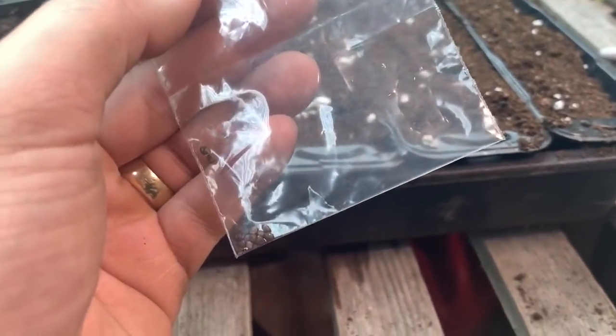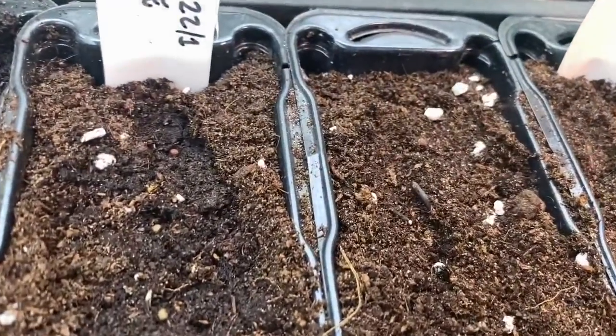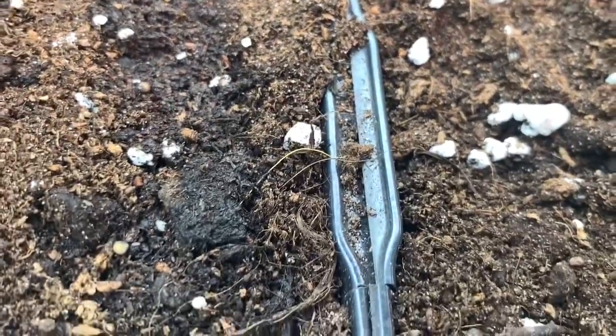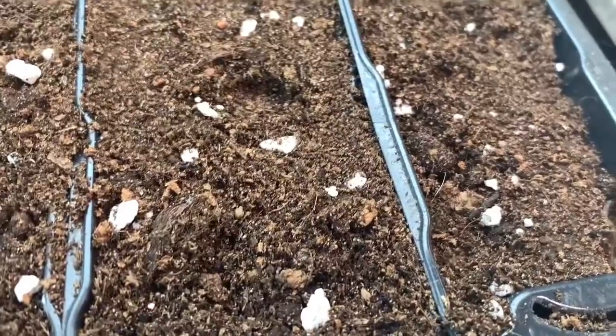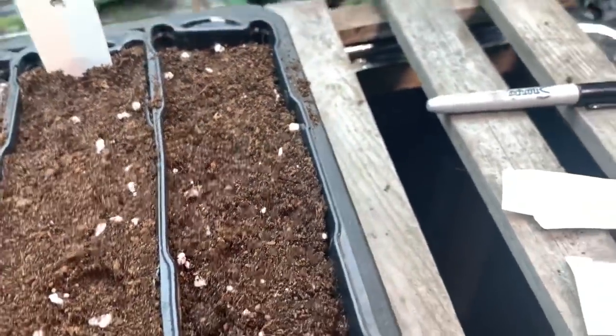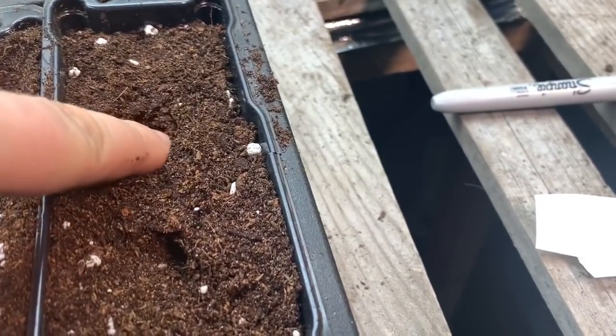So that's a giant cabbage seed. So there, I've got the pack from ABGVA. There they are there. There's one, there's two, there's three, there's four. I think I've got five in there. And these ones, yeah, as you can see, 1, 2, 3, 4. 1, 2, 3, 4. So all I'll be doing now is just pushing them down into the compost.